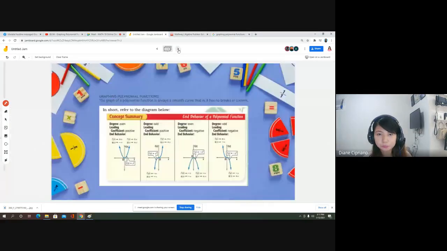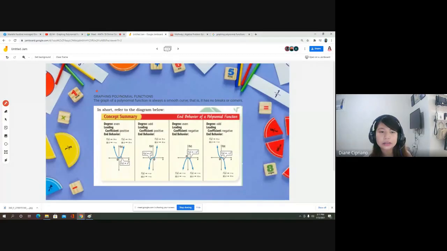So, next. For our number 3 slide, since we discussed that graphing polynomial functions has a smooth curve, no breaks, and corners, just to simplify the explanation, we discussed the degree and the leading coefficient last week, right? Do you remember? What is the degree, Biel, from what we discussed before? How do we identify the degree of the polynomial? The highest exponent, ma'am, of the leading term. Yes, good. So this is the highest exponent in the equation.